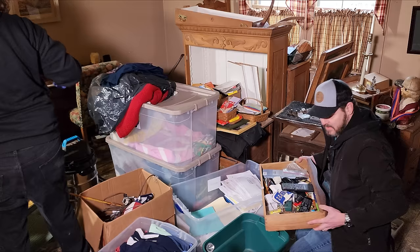And the reason I tell you this is because we were moving a ton of this stuff into what I would consider to be the formal living room, and that room wasn't in bad shape until we moved a bunch of stuff into it. I just wanted to give you a heads up that it always looks worse before it looks better, and that's fine. That's a part of the process. Don't let that overwhelm you.